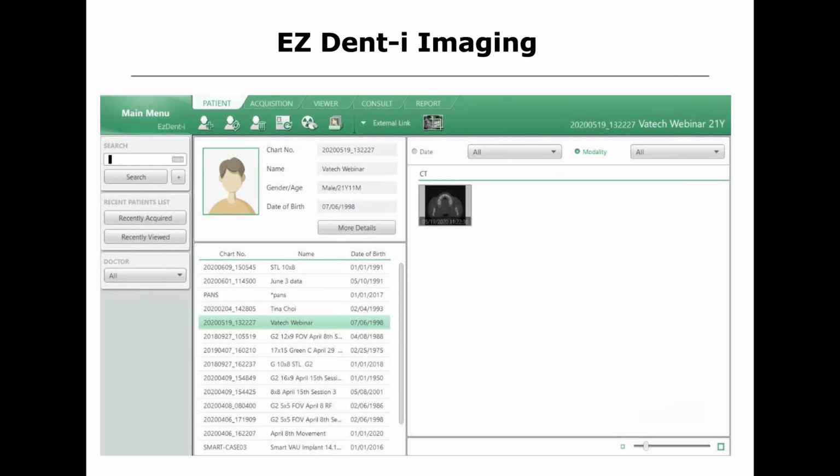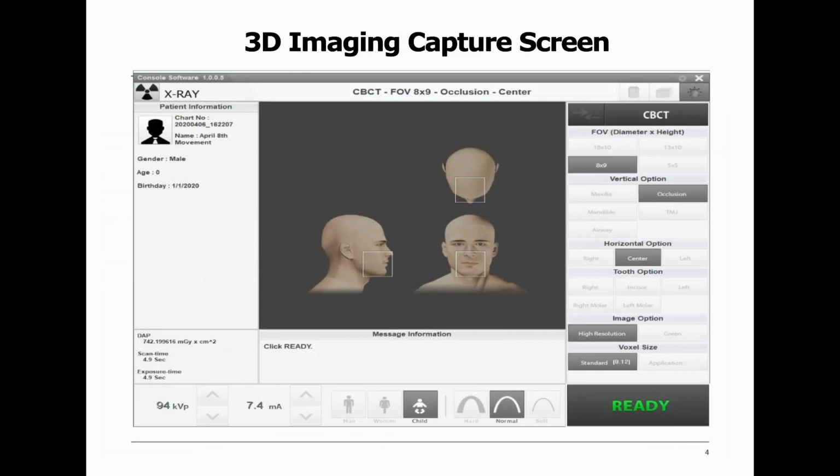Paul, why don't you take us through really just the different fields of view, and this is what we're working on as far as the Green 2. The fields of view may vary, but we wanted to give everybody an idea of what we can capture and what we are capturing.